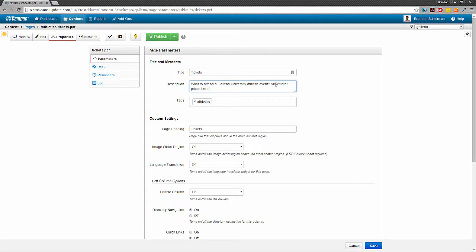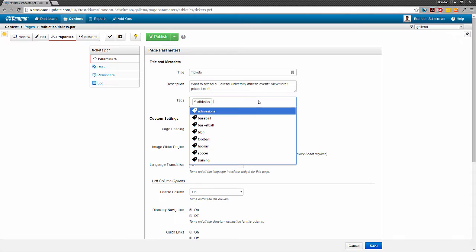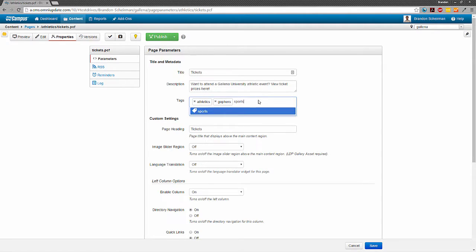There's also a field called tags inside of this section. Tags aren't added to the metadata of the published page like any of the other fields in this section, but they're still useful as a type of metadata or taxonomy within OU Campus.